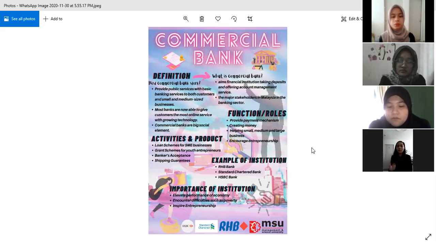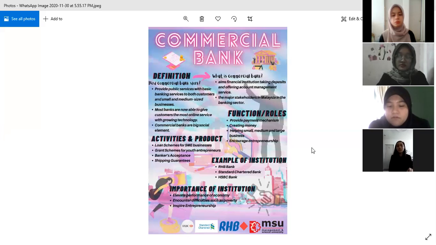And then the third function of commercial banks is to help small and medium companies. Sometimes small or medium companies face difficulties in maintaining their performance. By the existence of commercial banks, they are able to overcome this issue by lending capital or funding to these companies in order to become more stable again. With the help of commercial banks, these businesses are able to become more profitable again and able to do some expansion of their businesses.